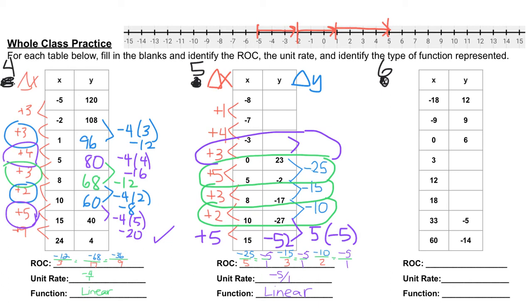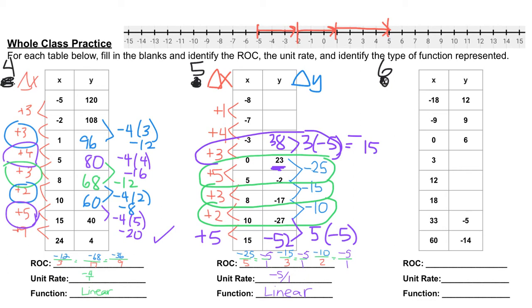And for each change in x, I'm going to decrease by 5 for my y. So I'm going to take that 3 times the negative 5, that's negative 15. That tells me that I need to decrease from the one above. That also means I can increase going this way. So I'm going to take my 23 and I'm going to actually add 15 to that, and that's going to give me 38. And then I can check that by going 38 minus 15 does give me 23.